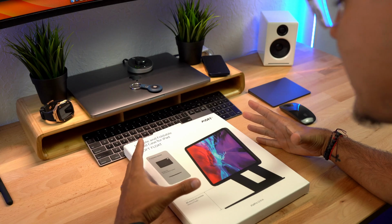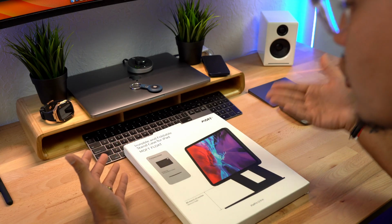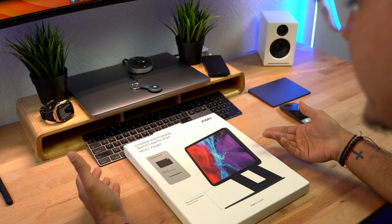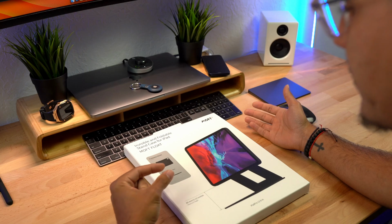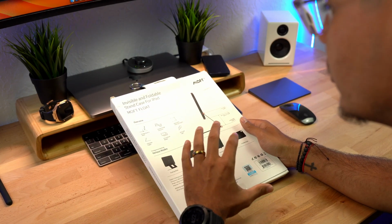So Moft is a pretty cool company. Now they came out with this iPad case that kind of mimics that. It adds a kickstand to the actual iPad so you can use it in several different modes. The cool thing about it is that it folds out of the way when you're not using it. So it's only 14.6 millimeters thin when it's folded up. That's pretty cool, that it kind of keeps the same form factor of the actual iPad.